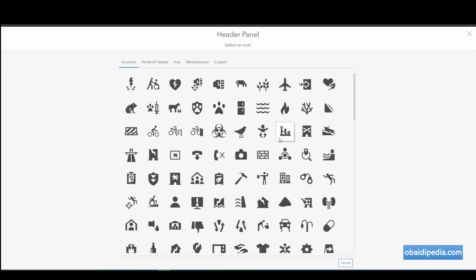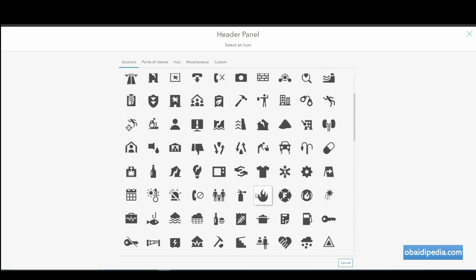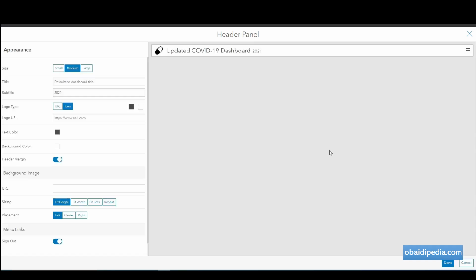Here are the available icons. For example, I want to put this one. You see it appeared here. You can change the color of the icon. The red is okay. And if you want to put some pictures or icons from the web, you can put the URL of that.